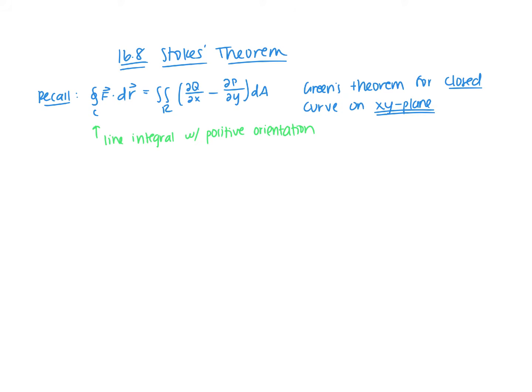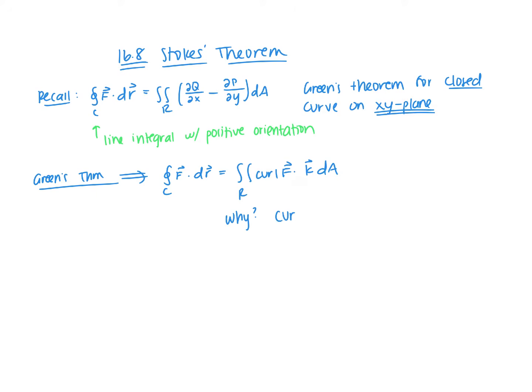Okay, so one thing that we talked about when we did Green's theorem, well, it was actually the section after Green's theorem, we talked about how you can take that f dot dr, or Green's theorem, and you can actually write that as a double integral that involves curl. So curl of f dot k dA. And so as a quick review, the question was, why are we allowed to do that?